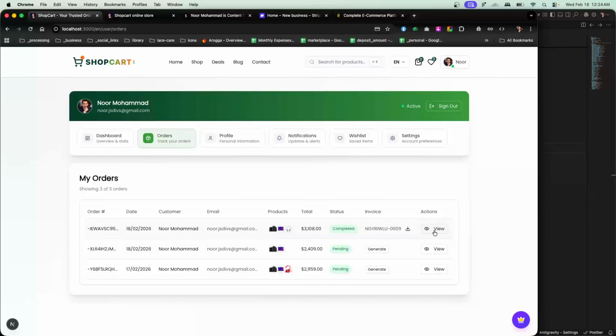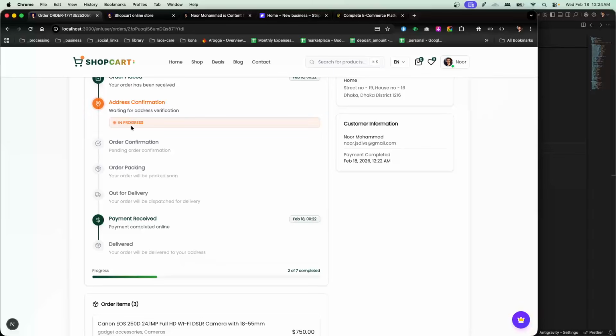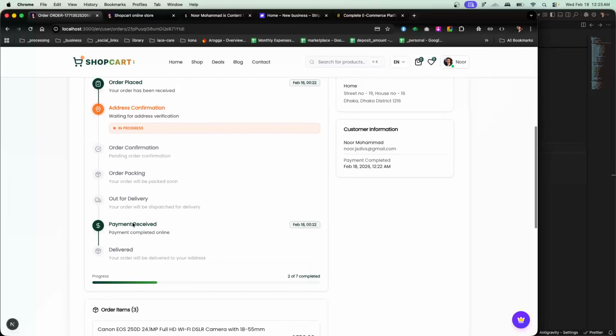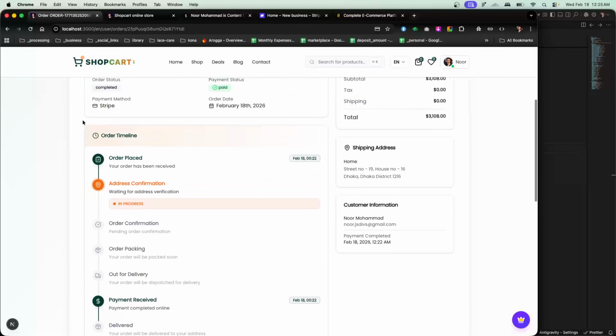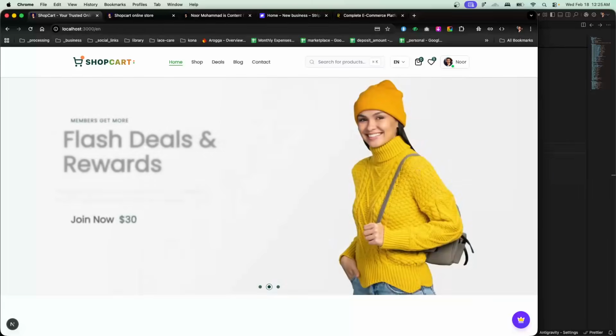See that it's completed, and if I view the action, I'd be able to see it, because it was in progress, but payment received and delivered will take a bit of time. There is a bit of opacity which we are pushing through, because it's also talking to our production database. It's going to take a little bit of time for that to update.